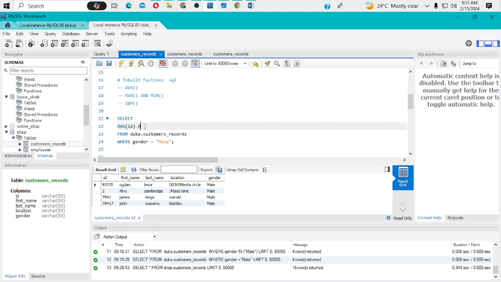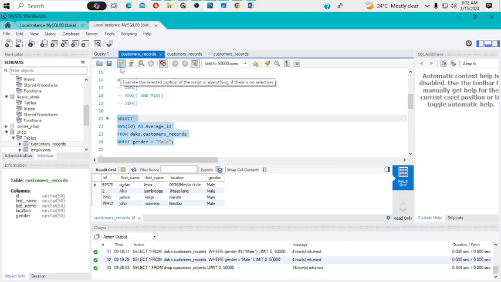And I want to use it as, let me just call this average underscore ID. I think this one is good. Yeah, that's okay. I think it should be like that. So let's just try to execute this.